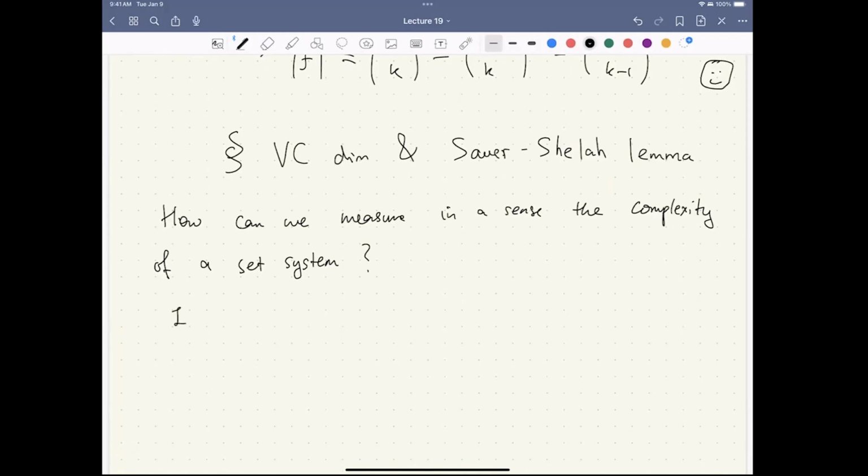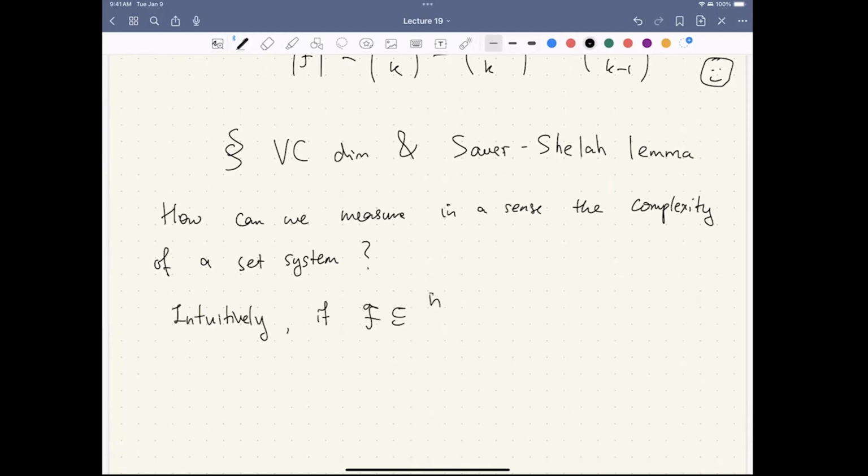Intuitively, given our set system, let's say a k-uniform set system, it doesn't even have to be k-uniform, it's just any set system on some ground set, let's say n, could be non-uniform.